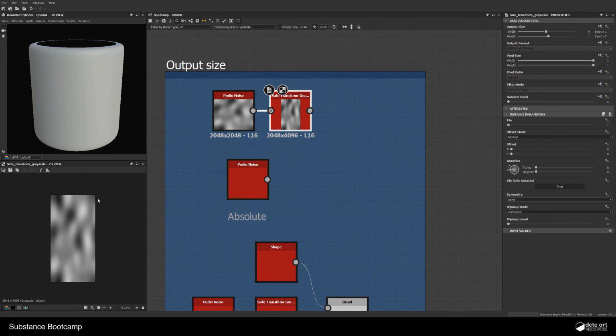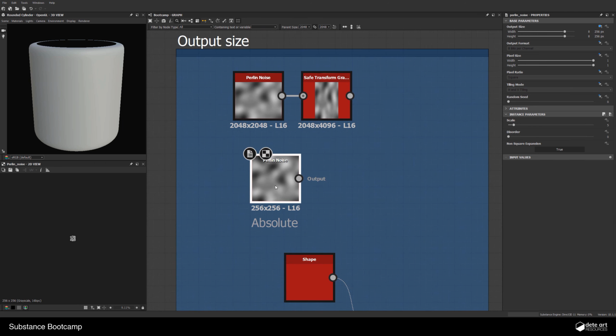But what you can do when nodes can override these settings, so what I've done here with the save transform is that I actually want this to be a 2K by 4K. So what I've done here is mess with the output size here, just scaling that up, setting this to absolute as well. Or actually it's relative to parent, so whatever the parent is. So you'll see now if I switch this to 1K, it will be a 1K by 2K. So it's using this number, and it's doing a +1 on the height. You can do the opposite, you can do negative. And set this back to 2K.